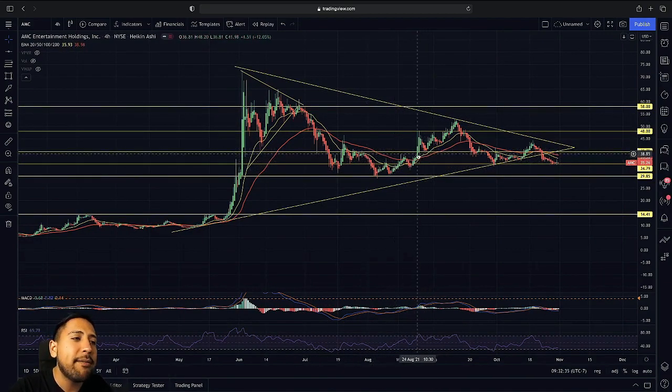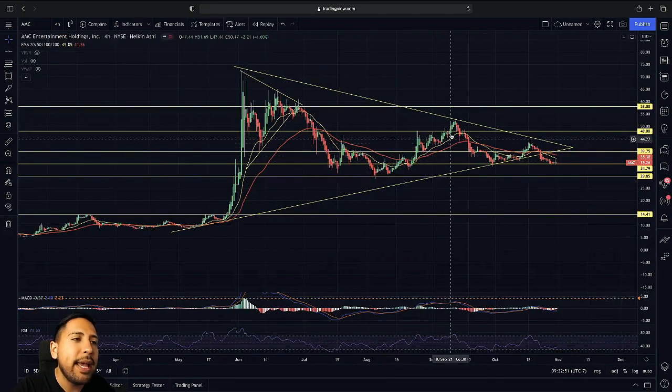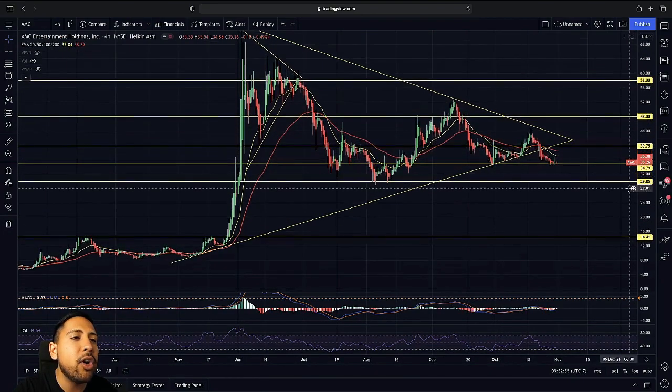We did mention this as a spike from $40 to $48 in the Instables room, and we did continue on past $48. But as you guys can see, we did not alert this one because we had that decrease in buy pressure showing us that bearish momentum. And sure enough, we did continue on down since then. Now we do have the 200 moving average below the 50 here on the 4-hour chart.